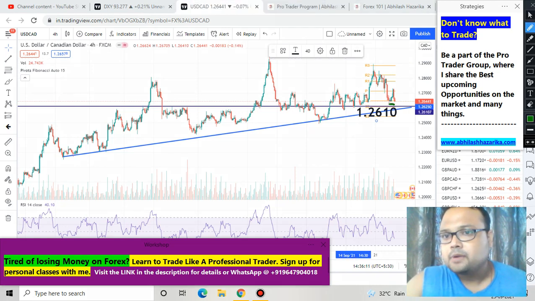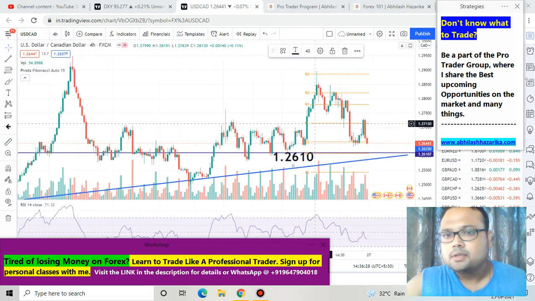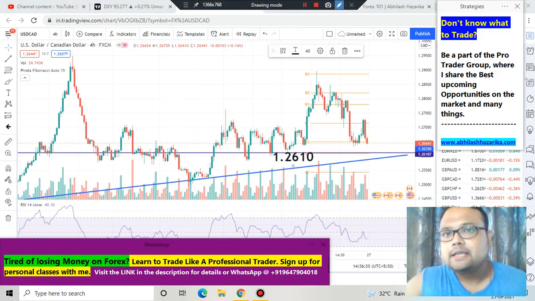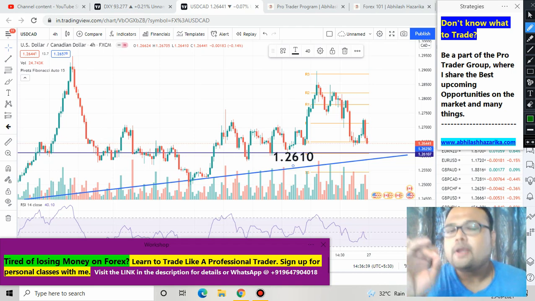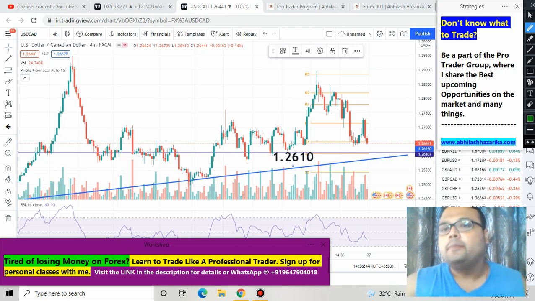So at this particular level here, market has got dual support. First of all, support in the form of this horizontal line from the weekly chart, and this trend line, which is also the dynamic support for the market. So the strategy is simple. Right now you can see that on Friday market faced some selling during the last closing hours. So let the market open, and after the market opening, just wait for the right time and right opportunity, and the right time and right opportunity will be at this level.